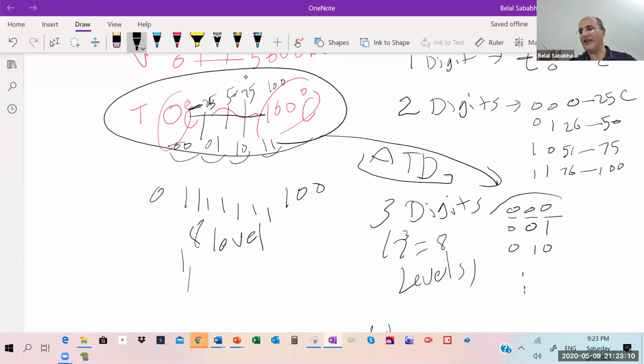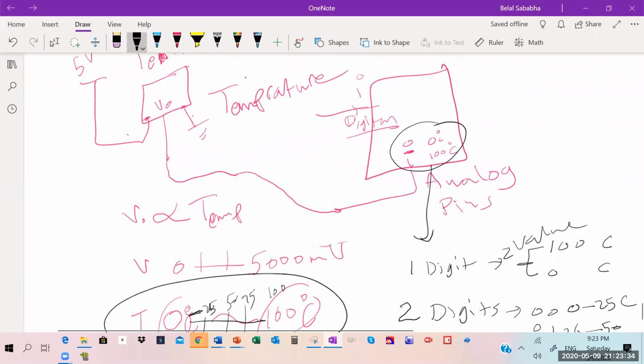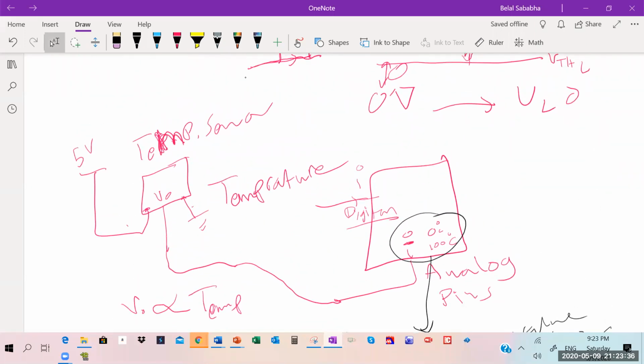So you say, I have an A to D, and somebody else says, I have an A to D. What makes your A to D better than his? One of the factors is the resolution, the number of bits you can use to represent the voltage. Because the more bits you have, the more resolution you have, the more accuracy you have. Great. So we got the main idea. This is the main feature.